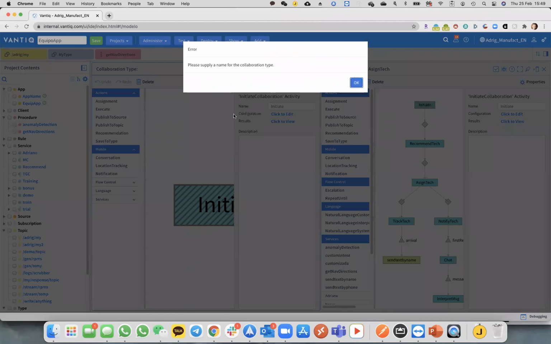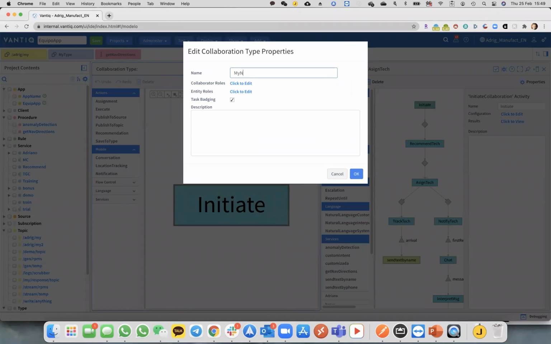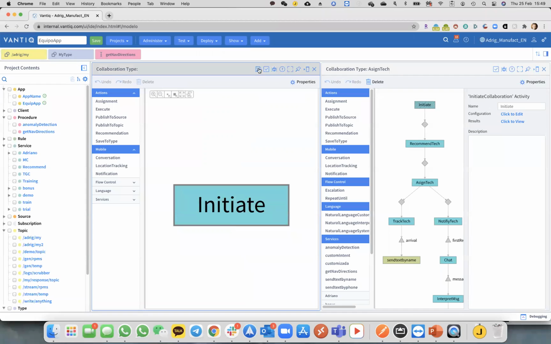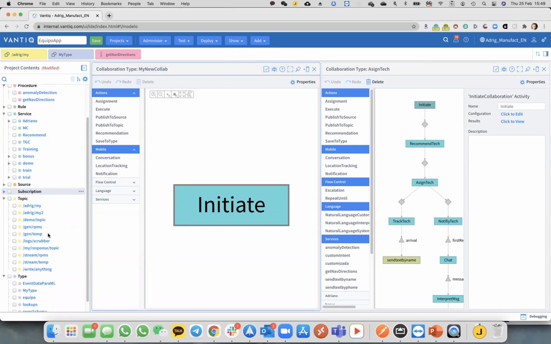I always forget the name. So property, my new collab. And here's where I set the collaborator roles and entity roles. For now, I don't want to set anything. Save. So initiate. In this collaboration, it will initiate when I publish something.